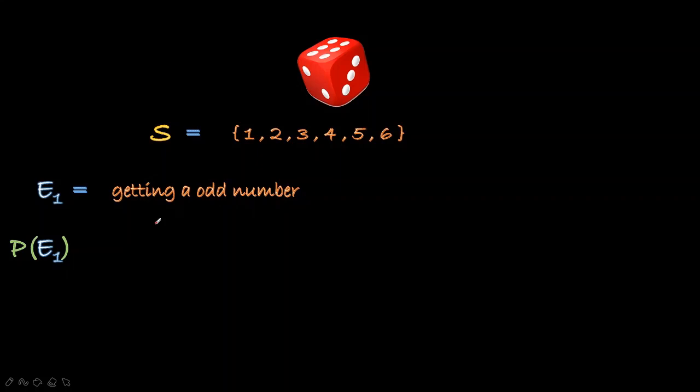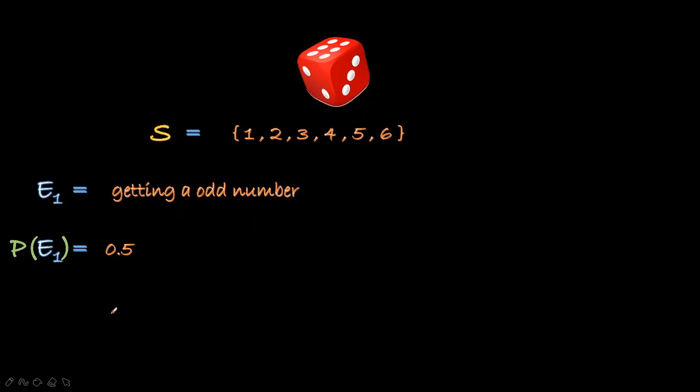Probability of getting E1. And we can see that the denominator is of course 6. We know denominator is 6 because number of elements in sample space is 6. What is the numerator? 1 is an odd number, 3 is an odd number, 5 is an odd number. So 3 elements. 3 by 6, which is 1 by 2, which is 0.5. Okay, you can express it in fraction. You can put it in fractions, no problem. I wanted to put it in decimals because I just want to make it very easy.